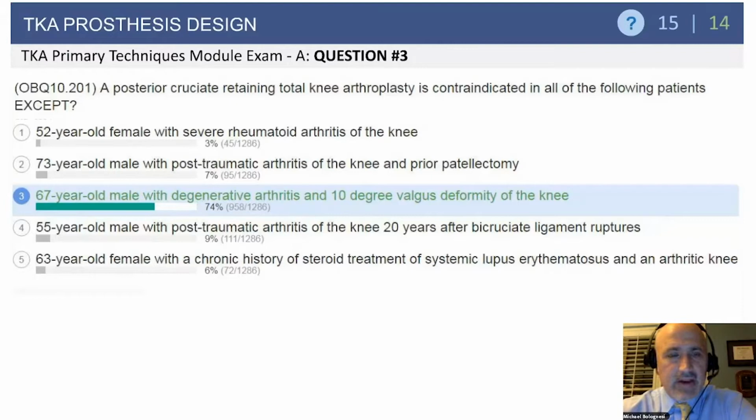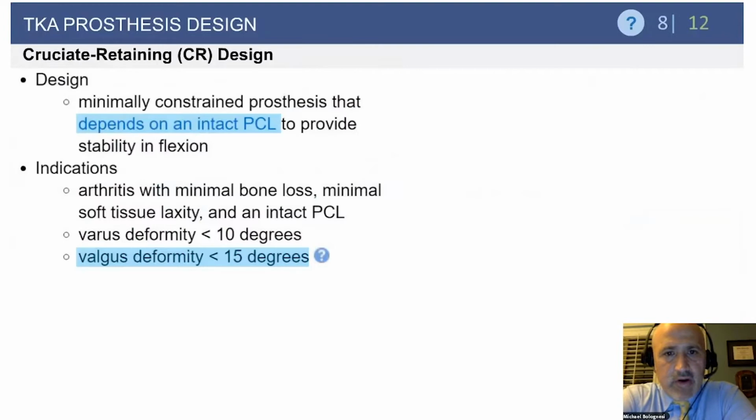Basically, this is the clue that the only case you're going to want to consider sparing the cruciate in would be the male patient with degenerative arthritis, so non-inflammatory arthritis, and a fairly reasonable frontal plane deformity. That's the patient you're going to go after. You've got to stay away from that patellectomy patient. That's going to be a PS design, and certainly if both ligaments are out, you can't go with the cruciate approach.